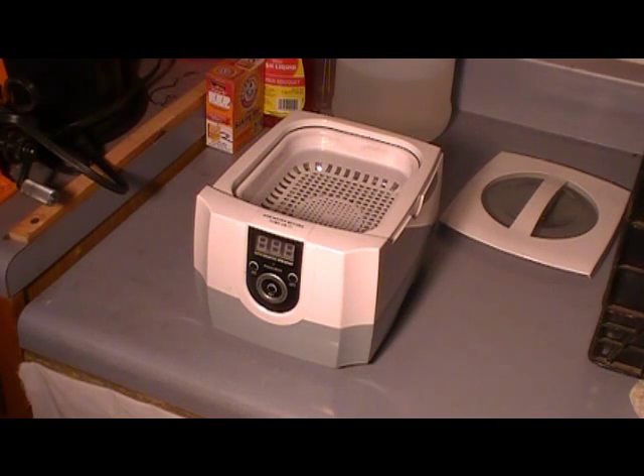If you remember a while back, I did a video on the ultrasonic cleaner that I had purchased. In that video, I was using chemicals that involved vinegar, dishwashing liquid, and water. There were basically four different phases: first was the vinegar mixture, second was the baking soda mixture, third was the hot water bath, and the fourth and final rinse was the distilled water.